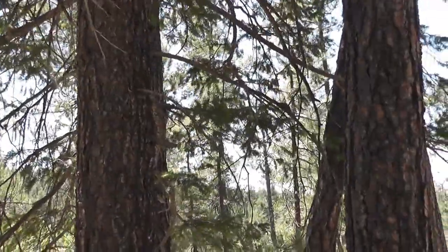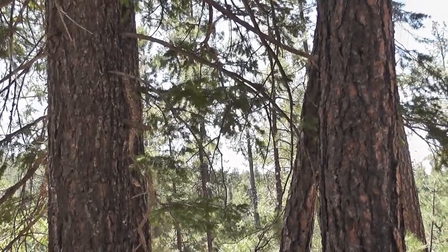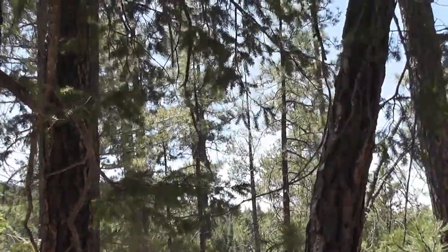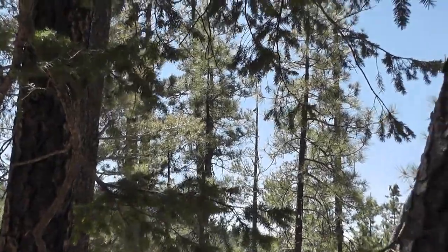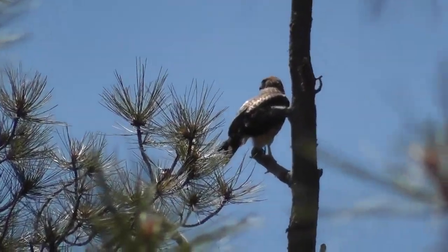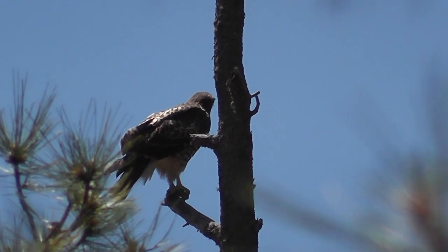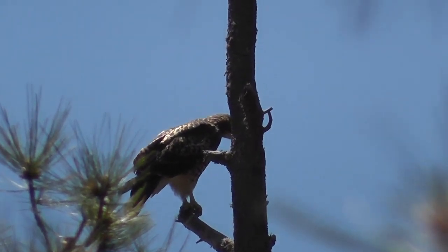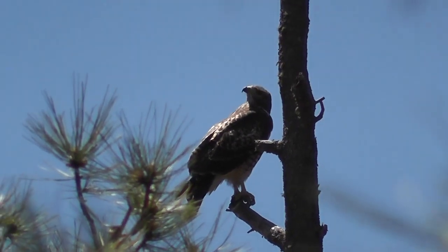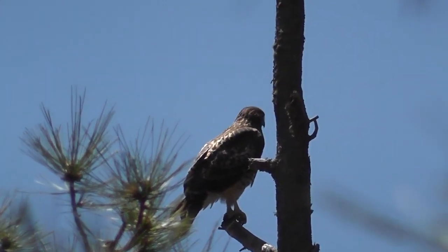Okay, so I was walking back up from the lake, and I saw a shadow cross over me. When the shadow crossed over, it looked as if it was landing. There was also a little bird in trail because I saw its shadow, and I might get another opportunity here. I have to be kind of sneaky. Yeah, there he is. You can hear him. Now, he did not know I was here, so once he saw me, he decided to move. Hopefully he screeches again. It looks like an adolescent redtail. But I don't have my binoculars on me. And the viewfinder's too close to my face to see any detail except to frame him.